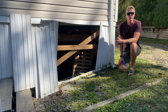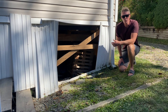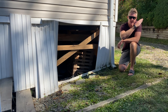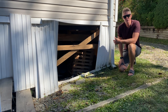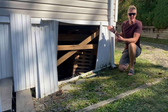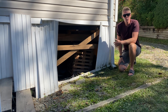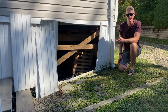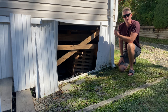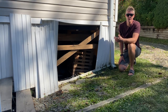I've got the skirting off the end so we can get a closer look, and as bad as it looks from the outside, believe it or not it actually looks worse when you get under there. This block right here is leaning over, but not only that — it's not even making contact with the frame, which explains why our ball ran directly over to this corner. It's just kind of hanging there, so it's definitely dipping down in that direction. We still have blocks all the way down the frame on this side that are making contact, so I'm not that concerned about the house flipping over on its side.